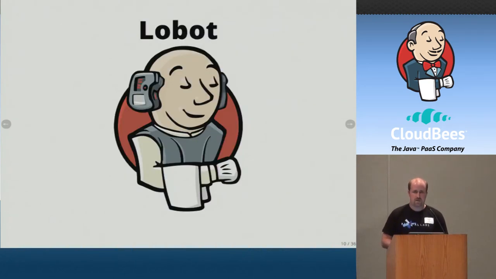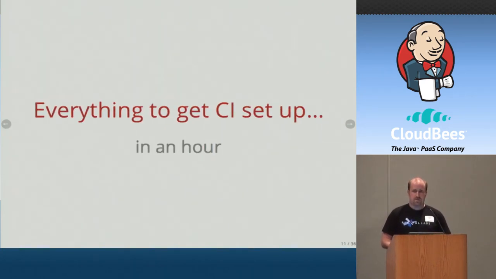So what we came up with at this time was Lobot. Lobot is a name for our gem that we use for configuring CI. It's a collection of a lot of different things. The goal is that a project can get an EC2 account. We create a new EC2 account for each project, and they get that in their email, and about an hour later, they can have a CI box on EC2 running their tests. It shouldn't take all of the hour these days, but we try and budget a full hour just because it's better to under-promise and over-deliver.